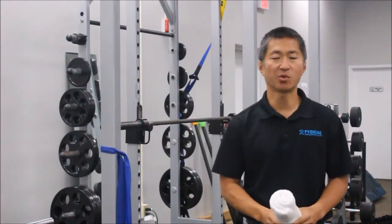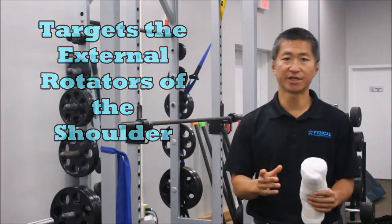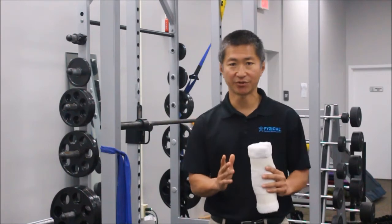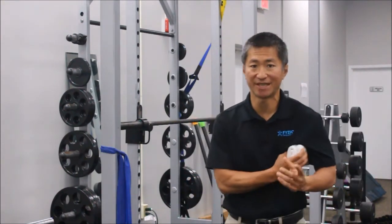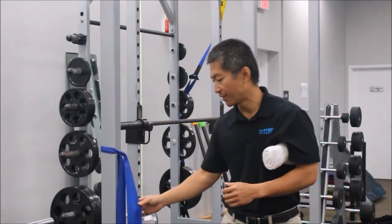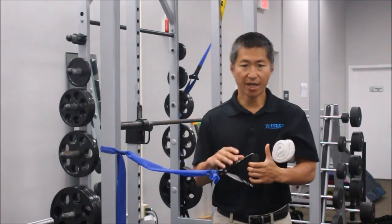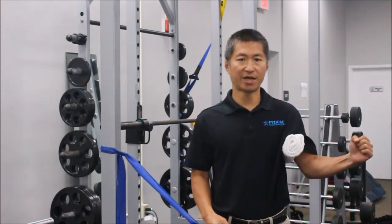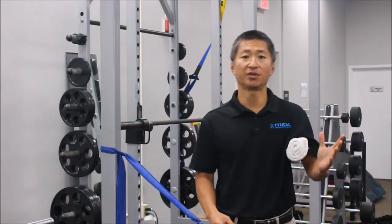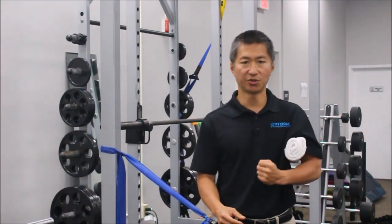Alright, so exercise number 1 is to target the external rotators of the shoulder, and with this exercise you only want what we call the eccentric aspect of the exercise because that's been found to be better for the rotator cuff tendons. So all I've got here is a TheraBand. I tied it to a post here at about elbow height, and the external rotators of the shoulder work your arm from this position to that position there. But we only want the eccentric, which is the return. So you don't want that motion, you just want this motion coming back in.